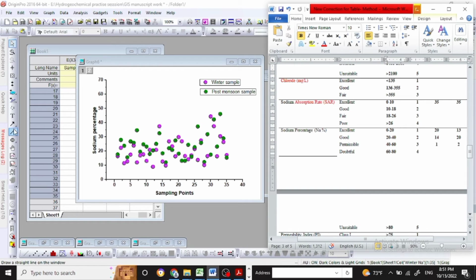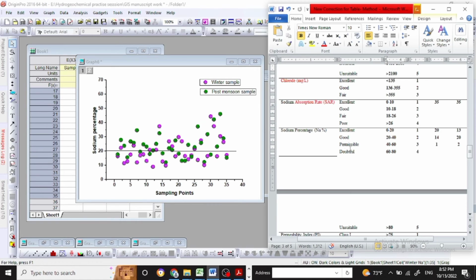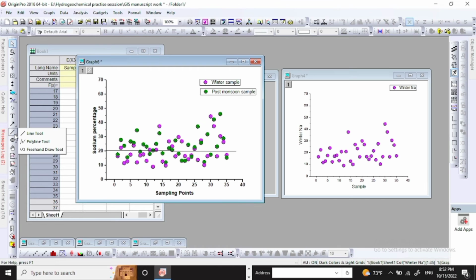And here I will draw a line for the first category. It will make the data distinct, showing the samples which fall under the excellent and which fall under the good. So for the next, good, as well, I'll take the line tool here and draw a line.